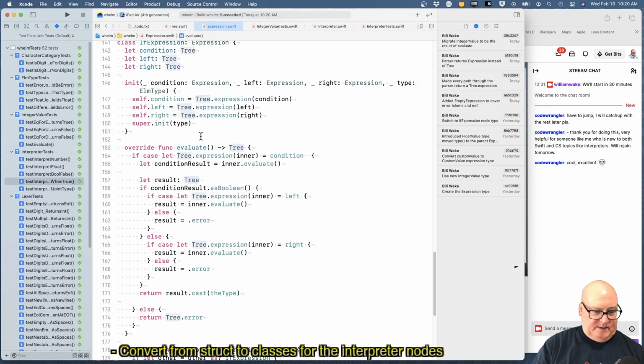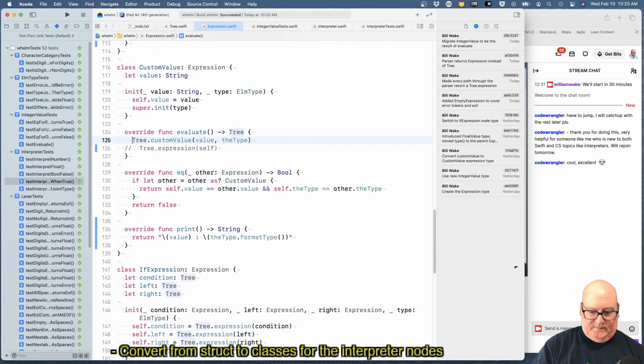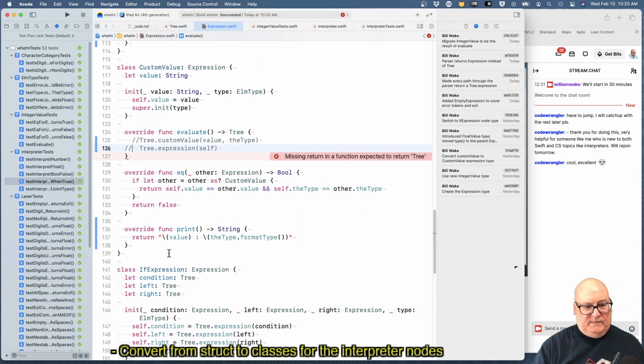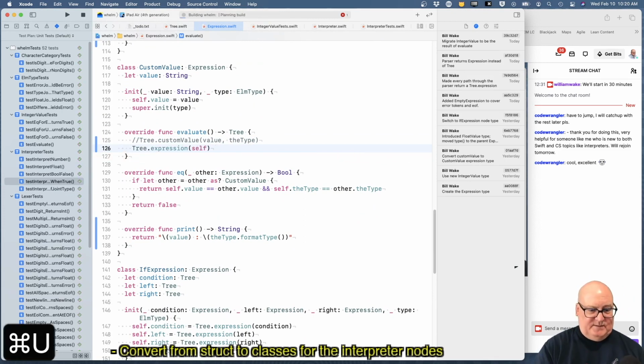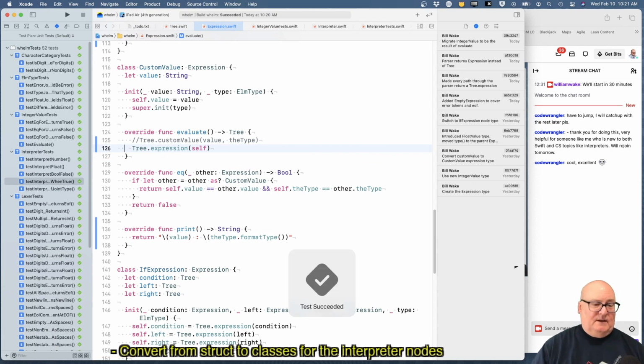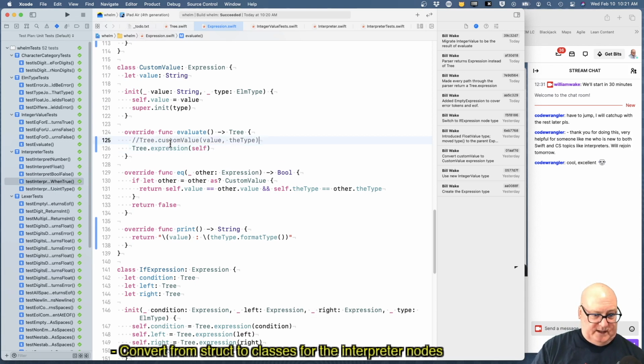Okay, now let's make the swap. So you can see why I'm calling it refactoring. I'm taking a behavior, it passes. I'm trying to set everything up so it still passes. Yay. Okay. So we converted custom value.